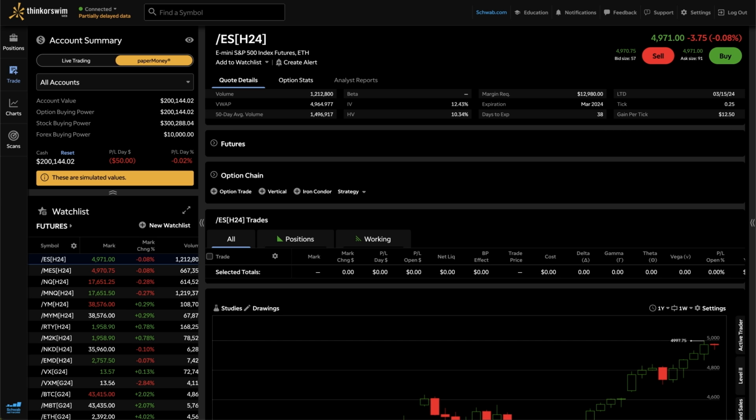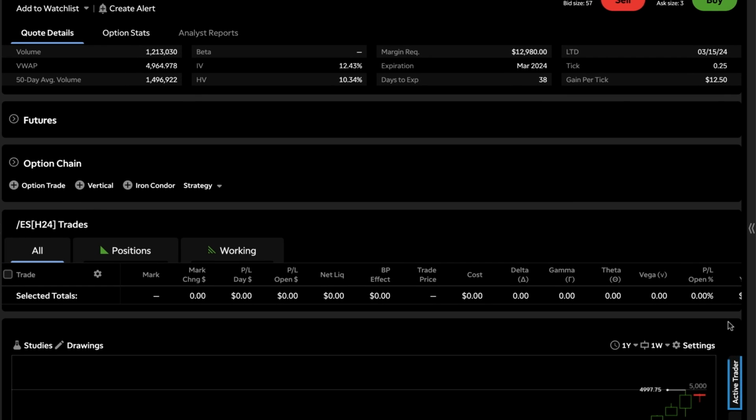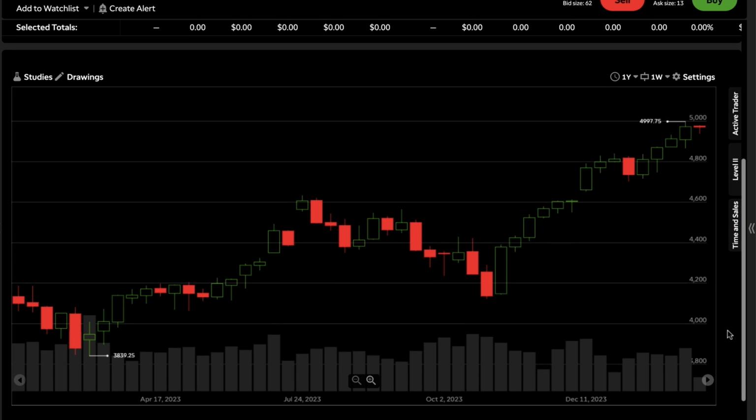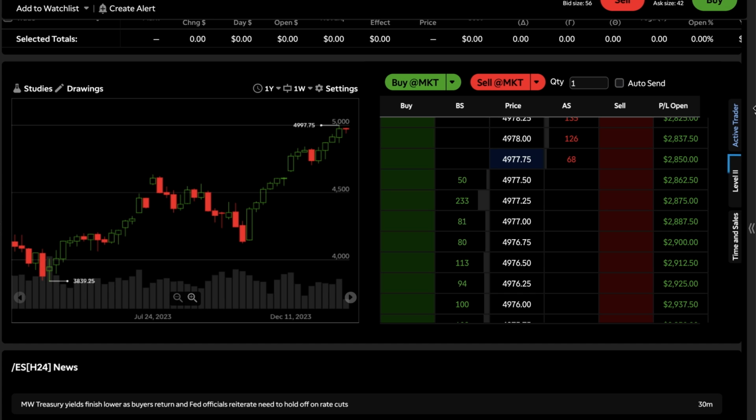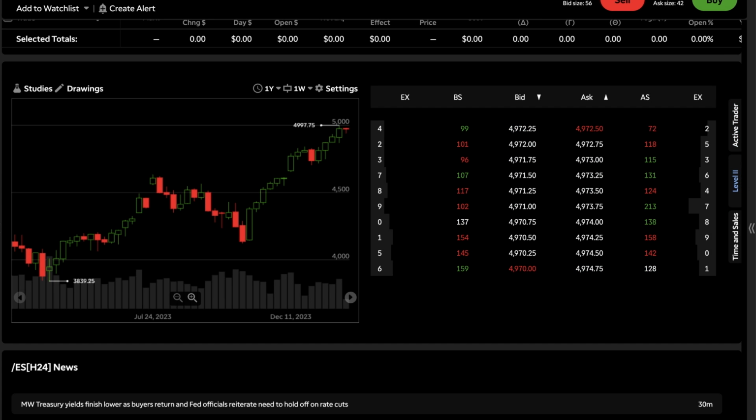When you've selected the contract you want to trade, you can use the Active Trader ladder and Level 2 quotes to track live information about the trade. Click the Active Trader tab to get up-to-date information like bid-ask prices, volume, and profit and loss values. In the drop-down menu, you can place orders, get more granular pricing, and you can select Auto Send to quickly enter or exit a position without confirmation. Level 2 is a thinkorswim gadget that displays best ask and bid prices for exchanges where stocks, options, and futures are traded. It'll give you a real-time ordered list of best prices for an underlying that allows instant order placement.